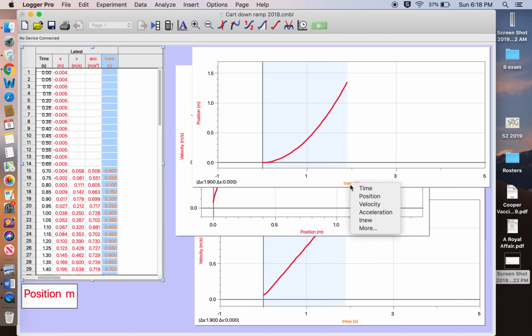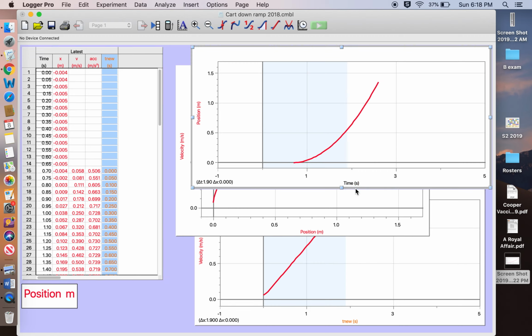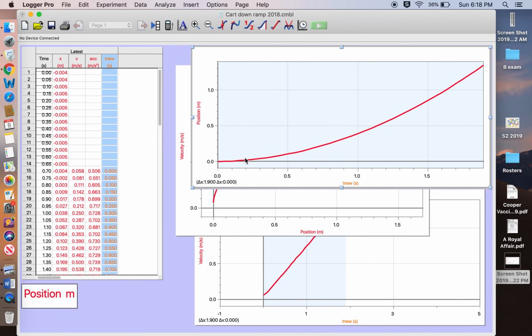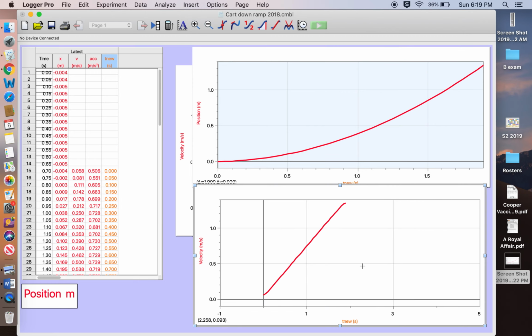Before, if I had it graphed versus time, it's going to be shifted like that. But now if I graph it versus T new, and I auto scale from 0, there we go. Now we have this beautiful line that is just showing the car speeding up. The net effect is that it's going to do the same thing as long as you graph that versus T new for your velocity graph, and your position graph, you'll have to look at the same thing there. All right, that's it. Good luck.